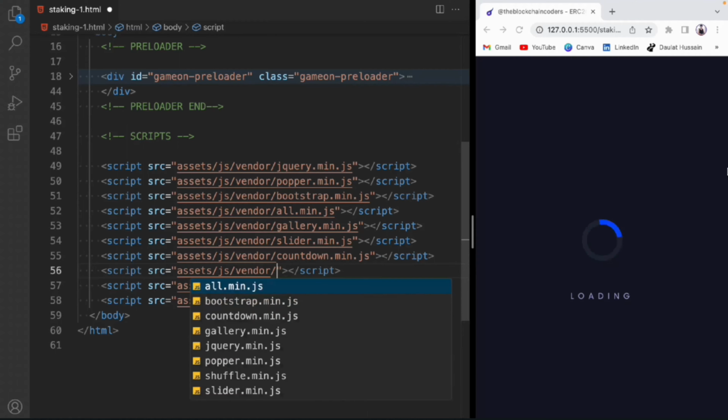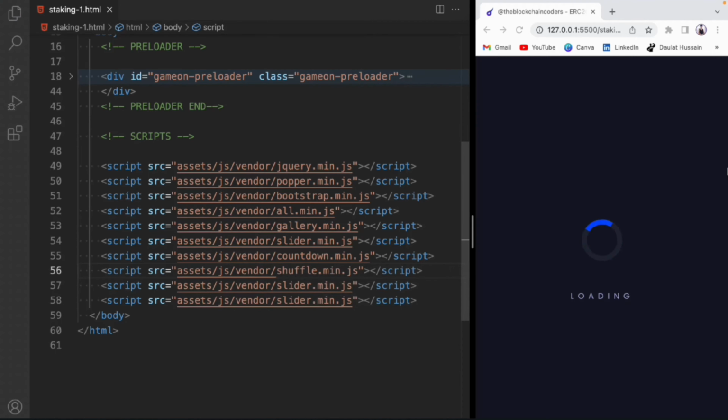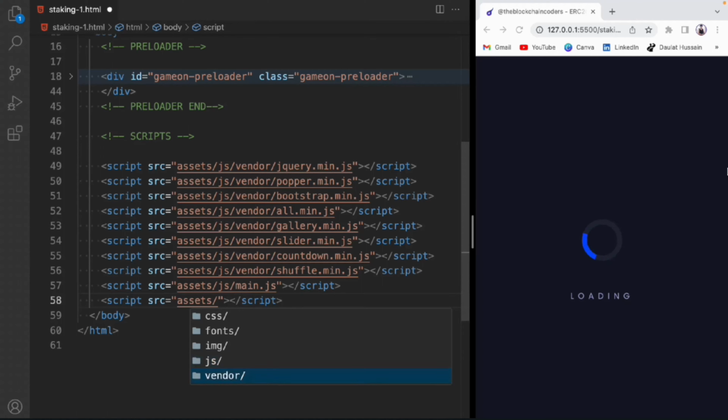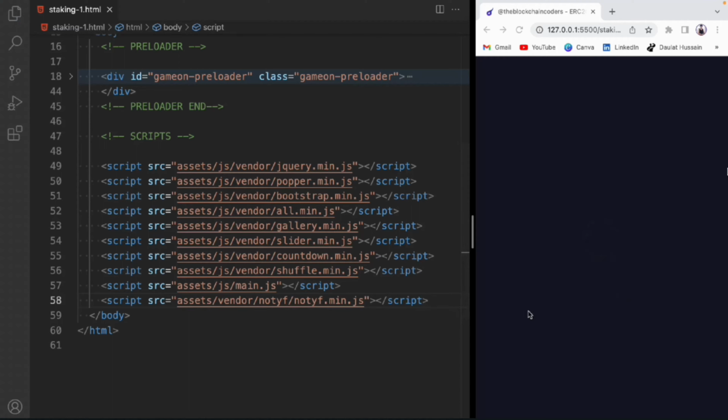Now we have to call the other file. So we're going to call this sluffer, and we have all this JavaScript. It looks pretty good. Then we have to include the main file, main JavaScript, and it's going to have the JavaScript notify, and we're going to take this notification and save it. And once you save, you will find the loader is gone. But if you reload the page, you will see our loader is displaying, meaning our JavaScript is working, and we have connected our JavaScript with our application.